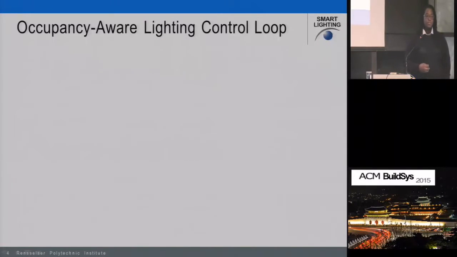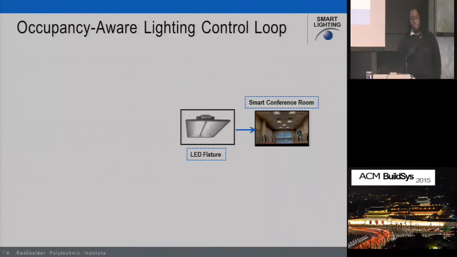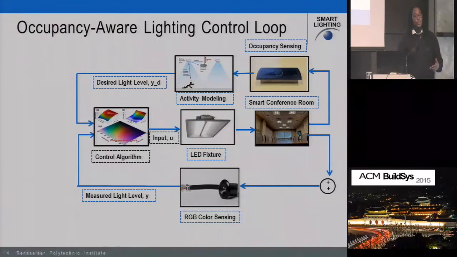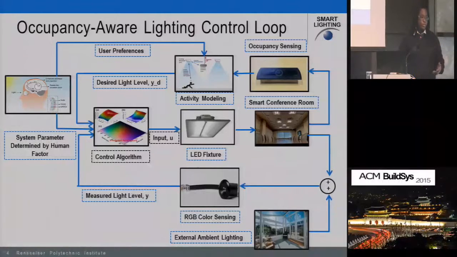The entire systems-level vision of the room can be summarized as follows. We have our room and our fixtures. To add to this, we have our sensing components, RGB and occupancy. Based on just these, we can construct control algorithms. However, we don't believe this is the complete view, because there are additional components such as user preferences, building specifications, ambient light coming in from outside, etc., that we also need to control. This overall system can be summarized into two main parts: the color sensing done by the RGB sensors and occupancy sensing done by the time-of-flight sensors.